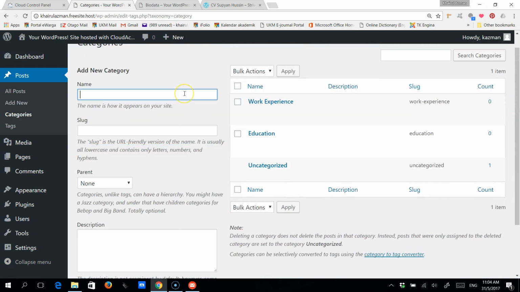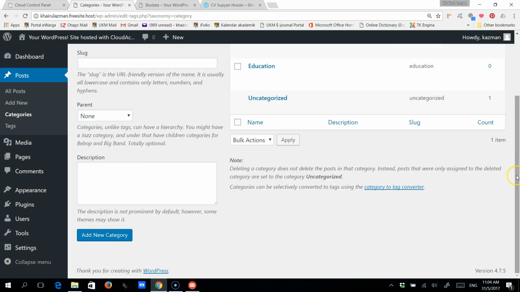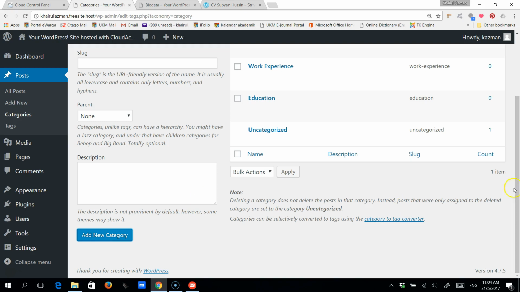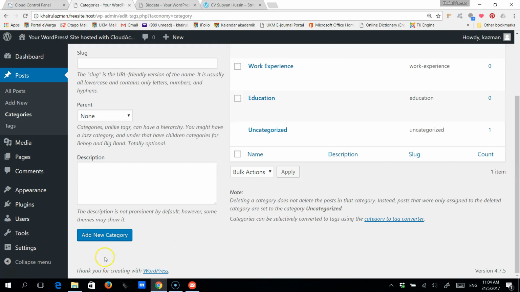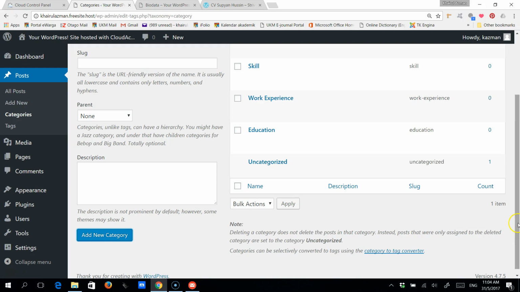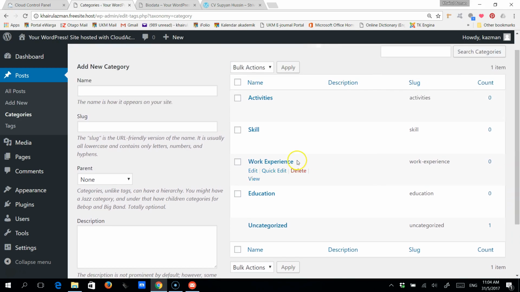And probably one more category, skill. And probably activity. Okay, now we have created four categories.